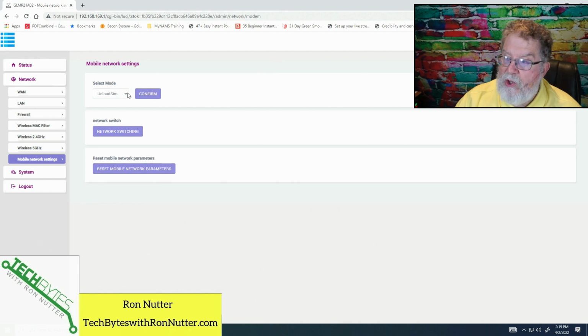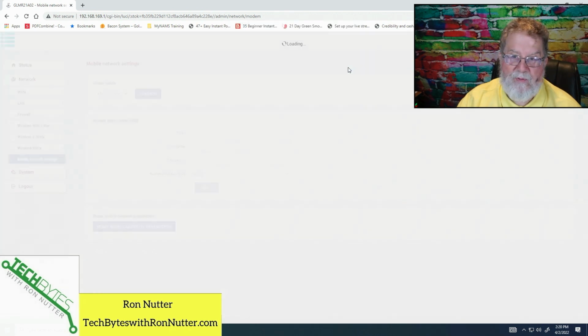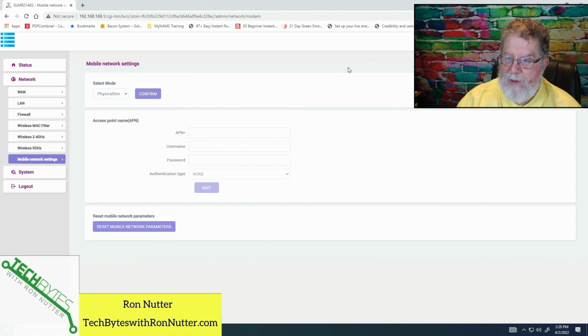So when you go to switch over, we're going to click on the down arrow and we'll go to physical SIM. And if I can click on physical SIM and then click confirm. Now it's going to seem like it's going away for a moment. It's not. It's going to say, okay, don't repeat the operation in 60 seconds. Apparently rapid switching back and forth is not a problem. Now it's going to appear to hang for just a moment, and this is where you've got to wait for it to come back to do anything.